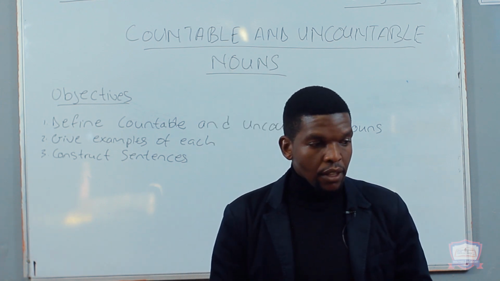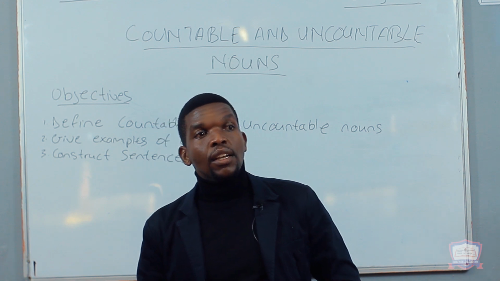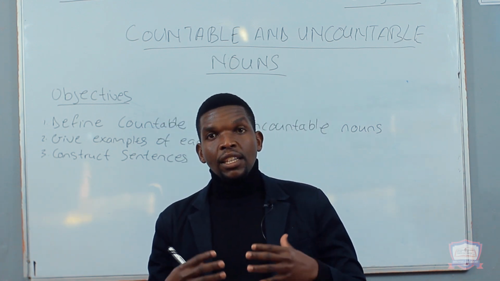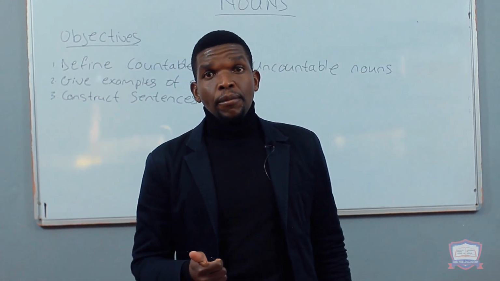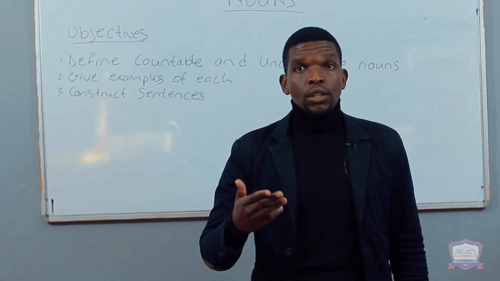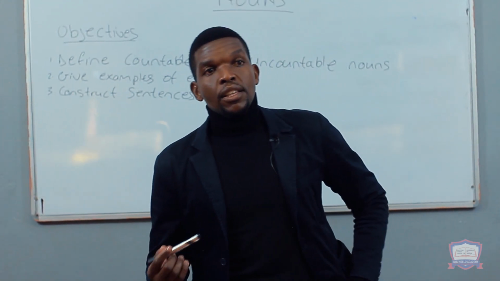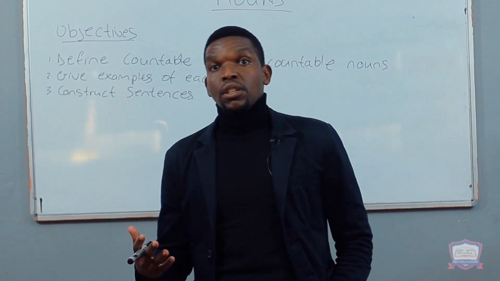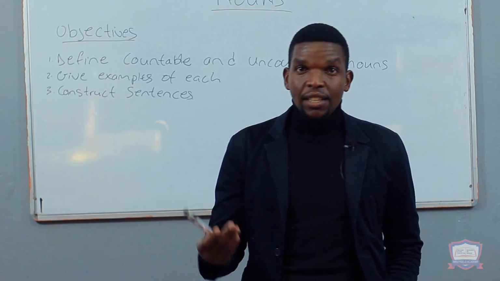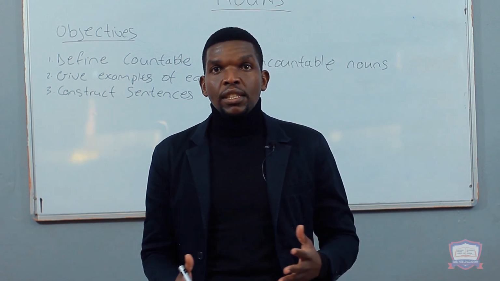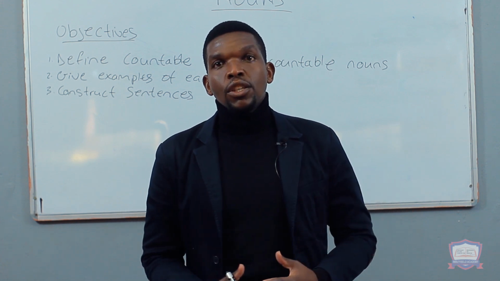So just to give you a brief background on what we did, we were looking at concrete nouns, and we said that concrete nouns are the names given to physical things which we can detect with our five senses. That is, we can see, hear, touch, and also taste. Examples of concrete nouns can be a book. A book, we can see it. A pen, we can see it. This marker as well, we can see. So that is the gist of what we did on concrete nouns, the names that we give to physical things that we can detect using our five senses.